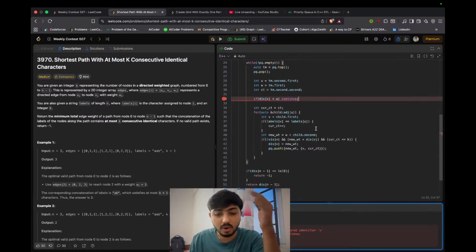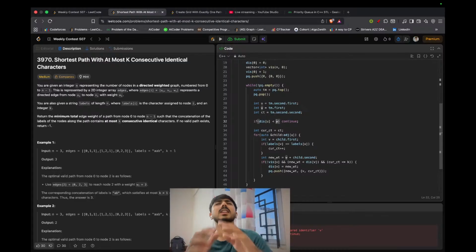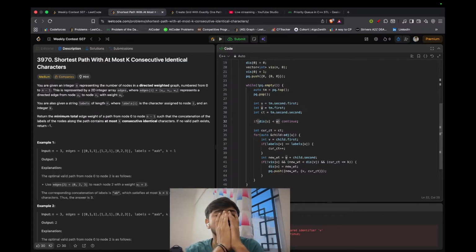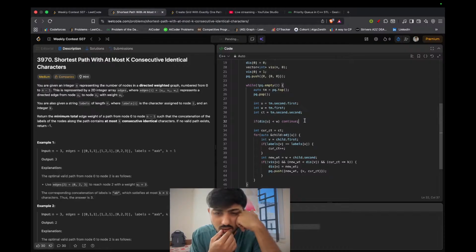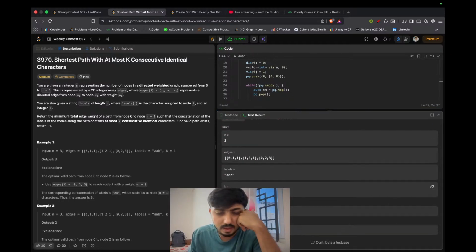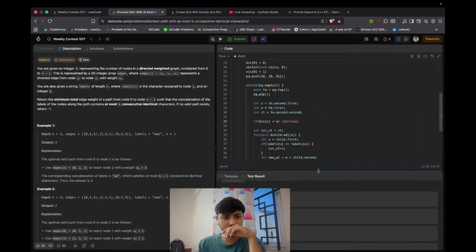Okay, we have to run a pure Dijkstra here. It's a U. No, it's not U actually. This is how we run Dijkstra, right? We maintain a min priority queue. Yes. Why am I getting 2 here? Wait, let me debug this.